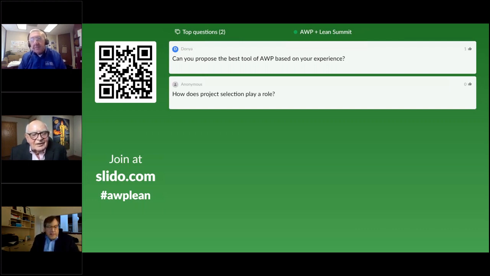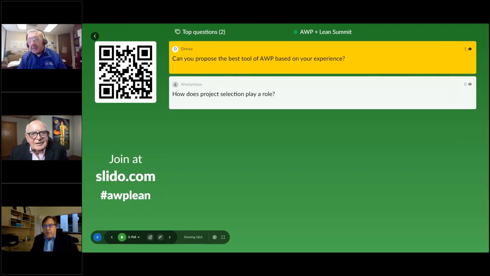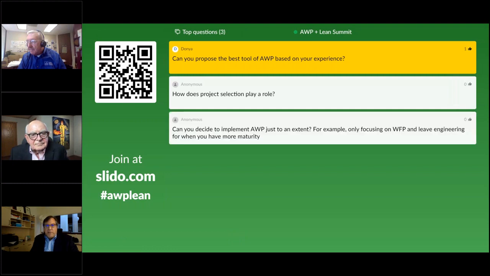Yeah, let me build upon that too, Fish. I think one of the key tools is the path of construction effort, and it sounds like it's just the construction part, but it drives this alignment between engineering and procurement and the supply chain that we really need. There's a path of engineering that we don't appreciate as we should. There's a path of procurement. There's a path of fabrication, modularization. That all needs to be integrated, and that tool with its interactive capabilities really enables us to understand how projects come together. Yep.